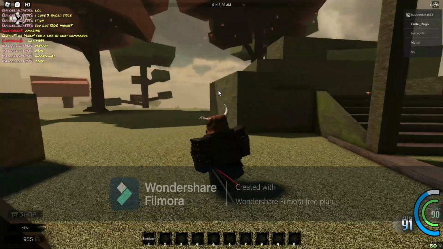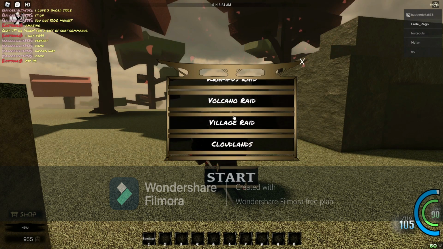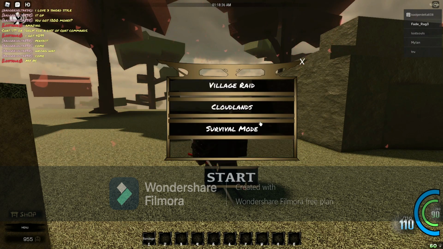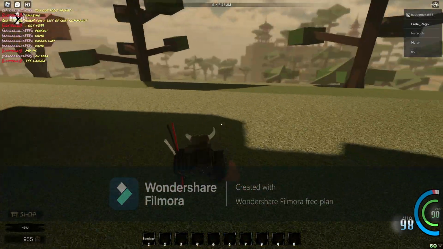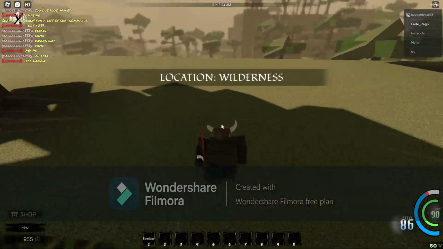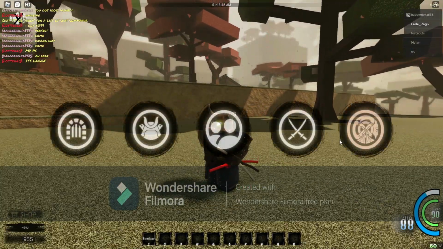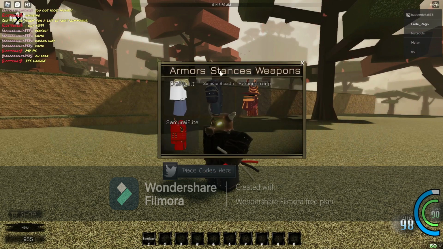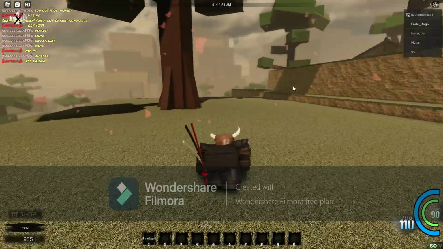They made a village over there. They added a lot of raids. I think they've added survival mode, Cloudlands, and I don't know if I've shown the crane stance on the channel. Also, they added an inventory system, so it's definitely nice. But you already see how good it looks right now.